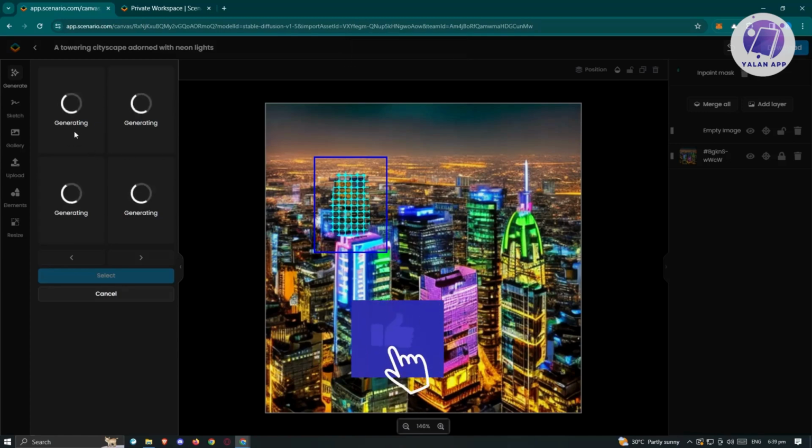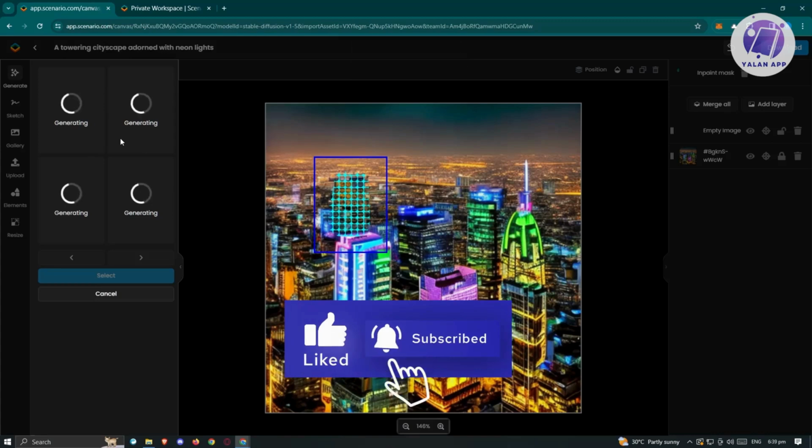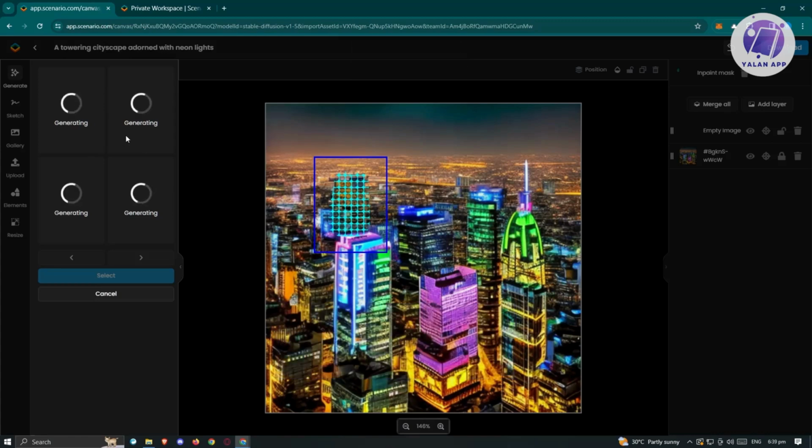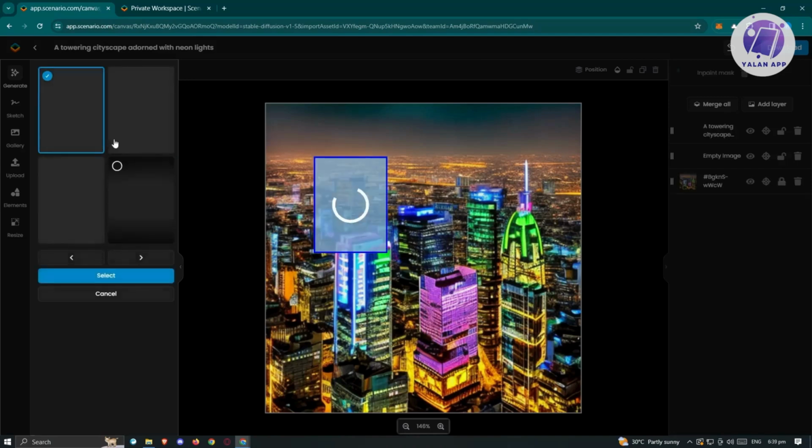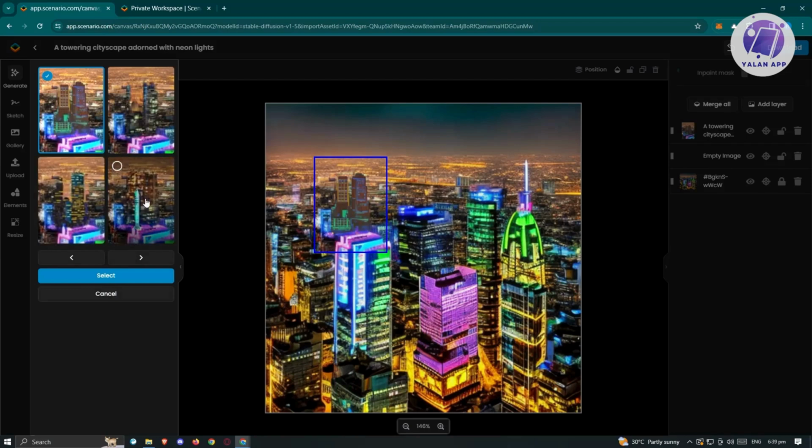As you can see, it's going to start generating. Again, you just need to wait for it to finish generating. Once it generates, you should be able to choose from the following options. Maybe I want to use this one, just as an example. It's not that accurate since I didn't provide any details on it. So adding details, or making your prompts a lot more descriptive, could make your images a lot better.